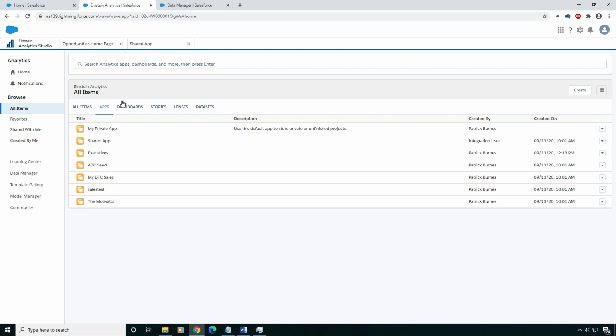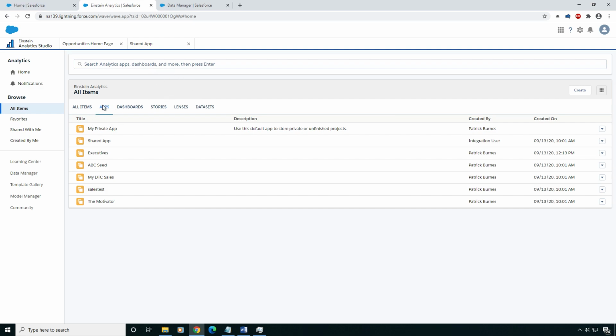So inside of apps, you have dashboards, which are just factual cool things that people want to look at and use. And then you have data sets over here, which ultimately are the data source for those dashboards. We're not going to get into stories, that's for Einstein Discovery. And lenses are essentially just exploring the data sets very quickly and ad hoc.